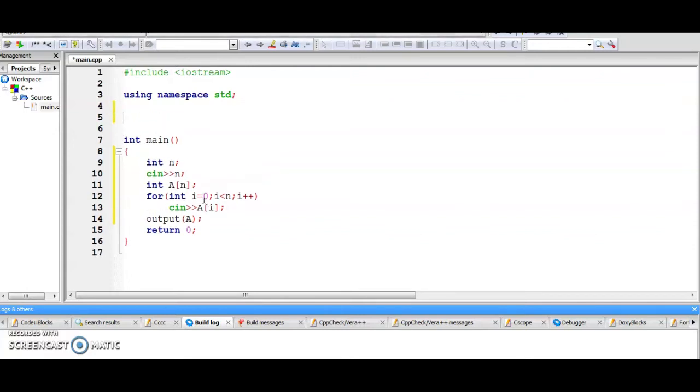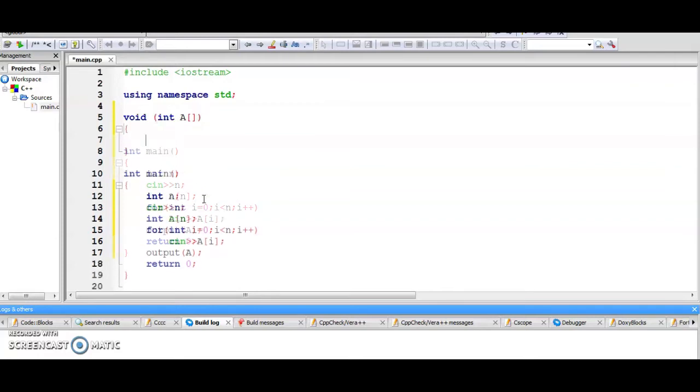Now I am making the function void. Void means I am not returning anything from this function. Whatever I will do, I will do in this function only, right? So I am taking here the parameter, that is our array, and its type is int. So I am typing int, and also typing the array name, and this is for taking the array as a parameter.